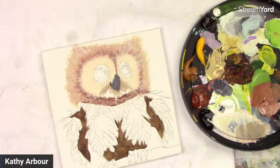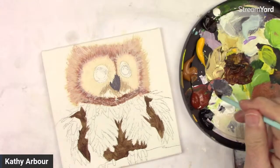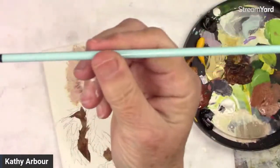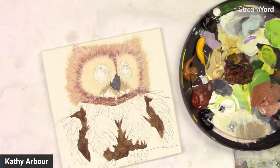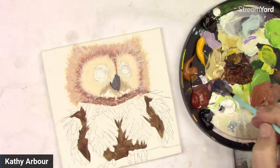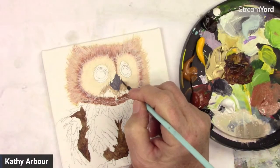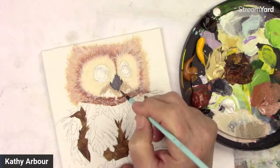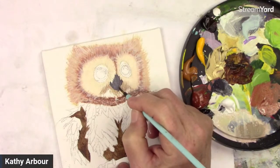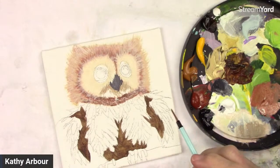I'll get a smaller brush. A little more detail. I like these Chinese brushes. These are really cheap. I think you can get a pack for $5 or something like that. But I like them because they have such a nice point on them. And they're great for watercolor or acrylics, even oil. Okay, we'll let that dry.